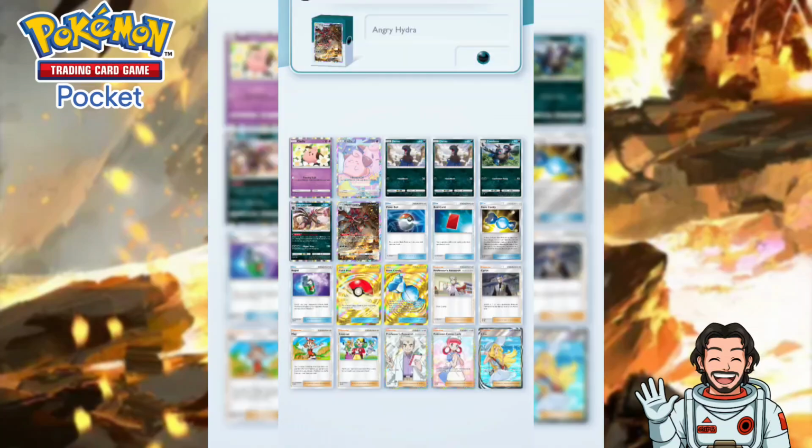Here's a better view of the deck. Again, I am running a more aggressive approach to a Hydreigon to get him out as fast as possible and start hitting for big damage. There are some pretty good control decks out there too, if that's more your style. But yeah, this is the deck list. Let's go ahead, hop into a battle, and I can show you just how awesome this deck is.